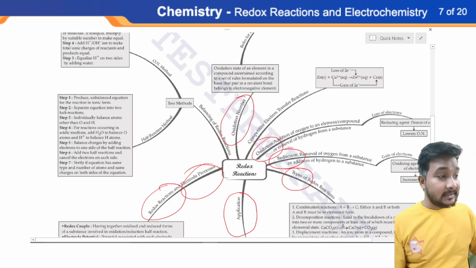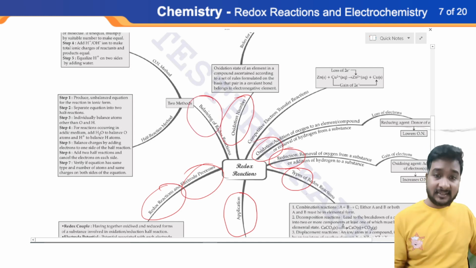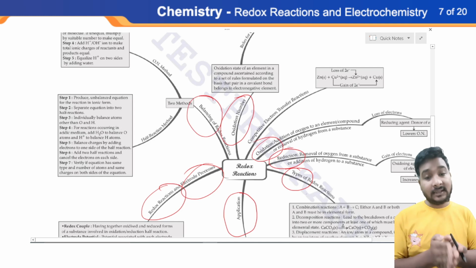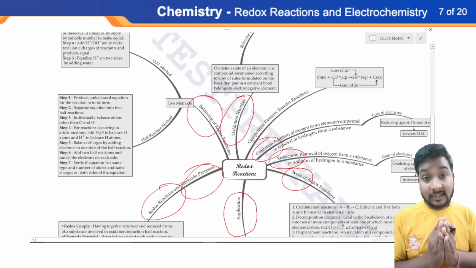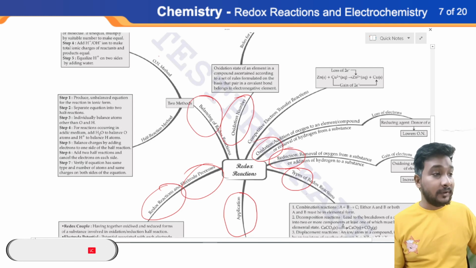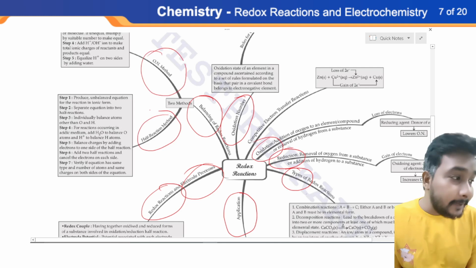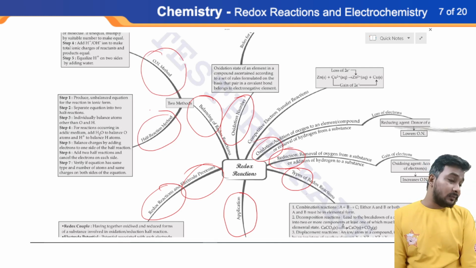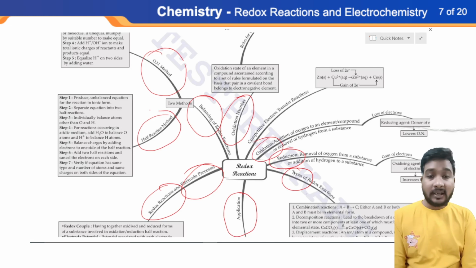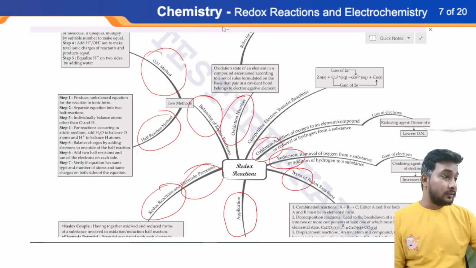And the very important part is, how can we balance any redox reaction? If we know any redox reaction, then how can we balance those reactions? We have two different methods, the ON method and the half reaction method. So let's start without wasting any time, to know what this chapter, redox reaction, is, and how we can understand it in a very effective way with some examples and theories. Okay, so let's begin.